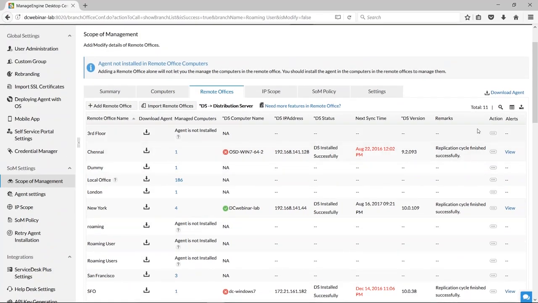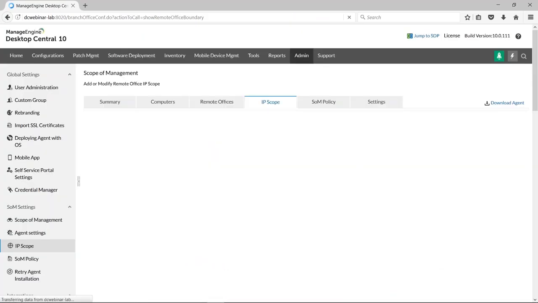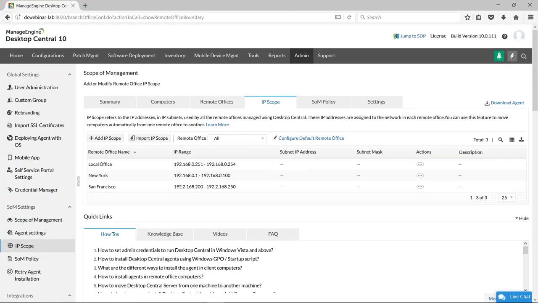So these are the three different methods to manage the machines. Moving forward, I just want to quickly show the IP scope. So far we have added the domain and configured the network for LAN, WAN, and the roaming user, so we are going at a good pace. Now I just want to create an IP scope setup. This IP scope is not mandatory, but creating it gives us two different benefits.